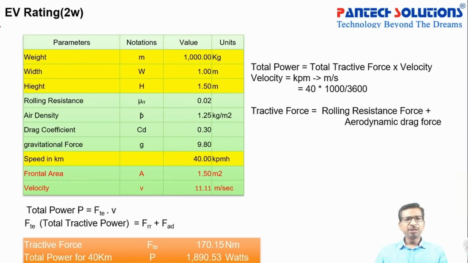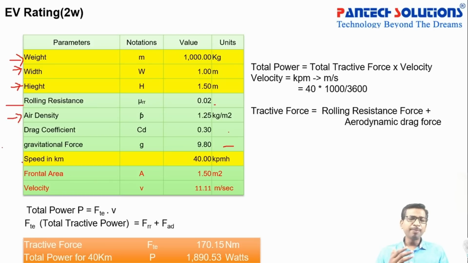Actually, I have basic data: the total weight of the vehicle, the width of the vehicle and the height of the vehicle. From these details, we can take some constant coefficients: rolling resistance I took as 0.02, air density like 1.25 kilogram per meter cubed, the drag coefficient 0.30, and gravitational acceleration g is 9.8.